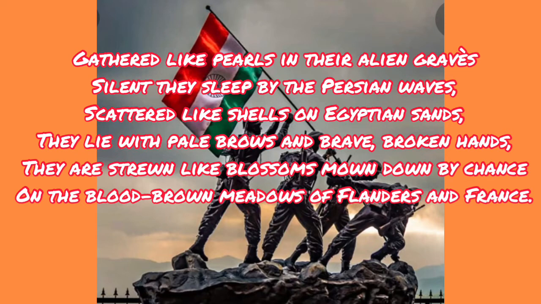They are strewn like blossoms mown down by chance. Now this again very beautifully describes that the dead bodies of the soldiers are scattered exactly like flowers which are cut down without any plan, and that remain scattered and uncared for. Now, why do I use this word uncared for? The Britishers were so selfish that they did not care to even bring back the dead bodies of the Indian soldiers to their homeland. So this is what has been said here in these few lines.